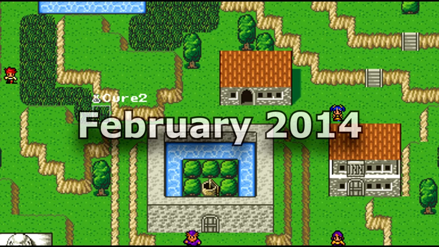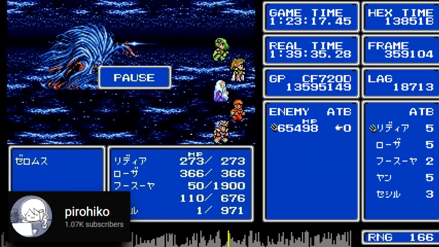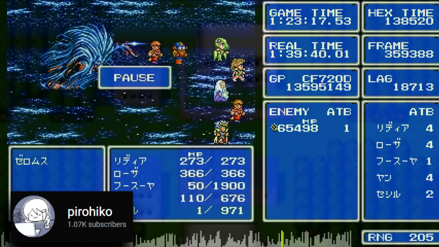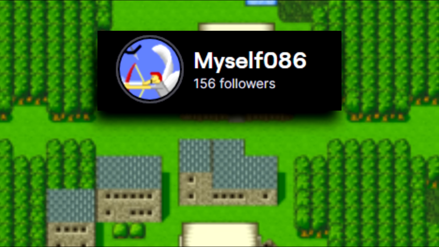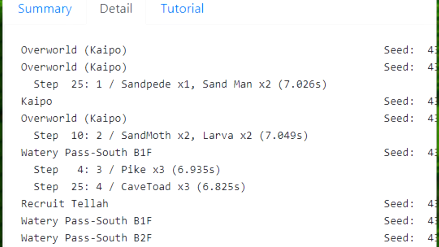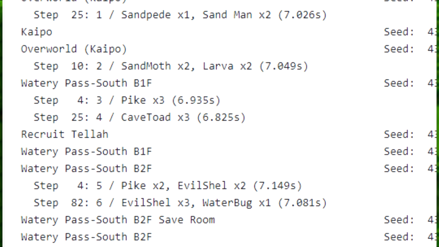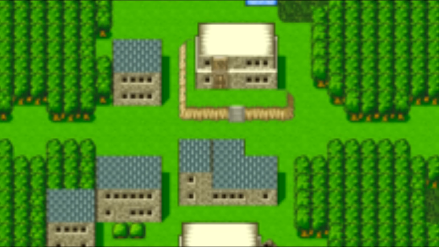Fast forwarding a little bit to February of 2014, and legendary speedrun TAS'er Pirohiko completed a TAS of the Japanese version using this glitch in 1 hour, 42 minutes, and 3 seconds. Continuing a bit further from there, multiple runners such as myself 086, Exodin, and a couple others were able to refine the route and menuing to improve the game even more, including a lucrative step route that allows runners to control what encounters they get in the game. This is another concept that we won't go into much in this video since the focus is the 64 door glitch, but I'll leave a link to some resources in the description.